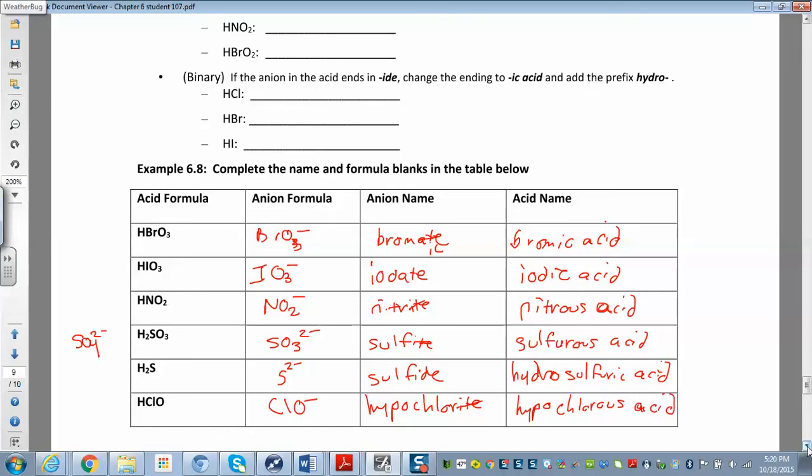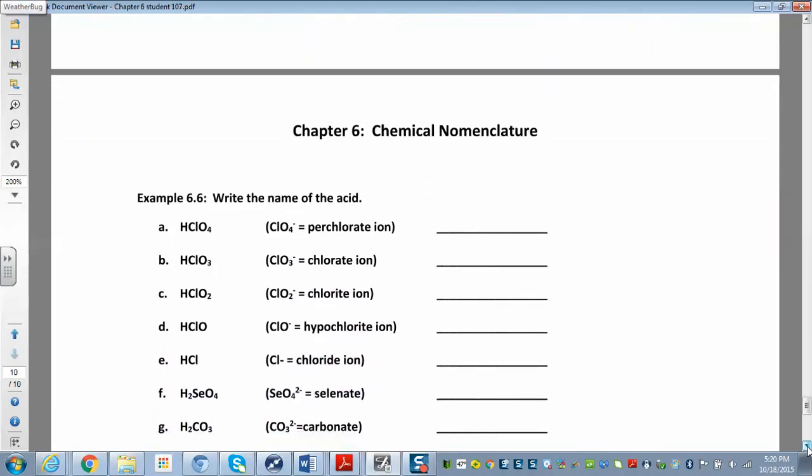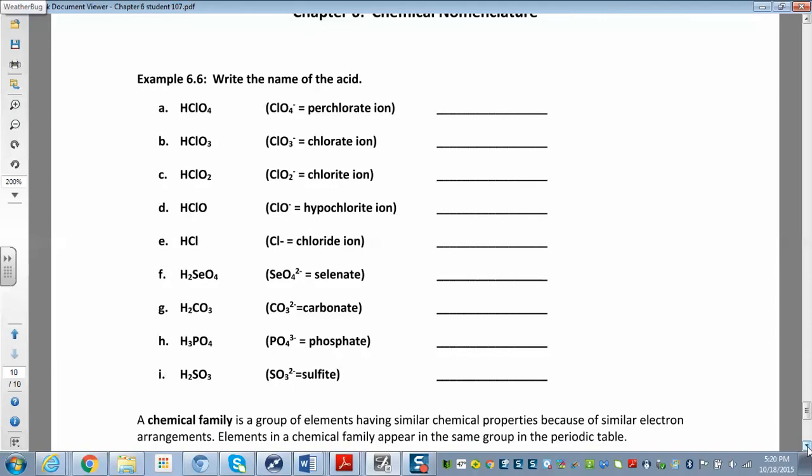There's a bunch of these for homework. There's a few more to do on this page, and there's also a lab. We're going to do a whole lab on this sort of thing. Now here, they want you to go, no, still going the same way. Yeah, we didn't come up with the formula yet.